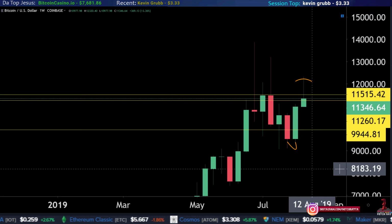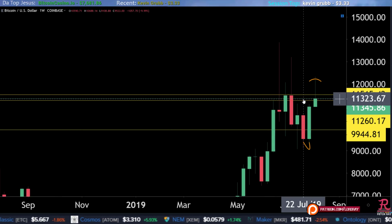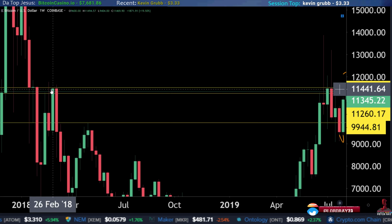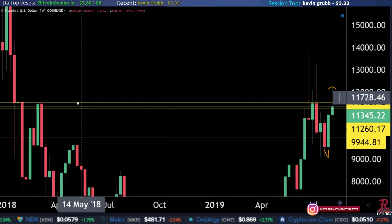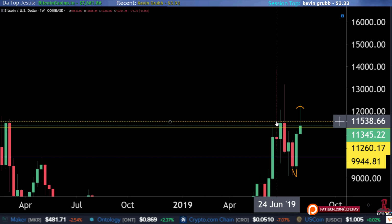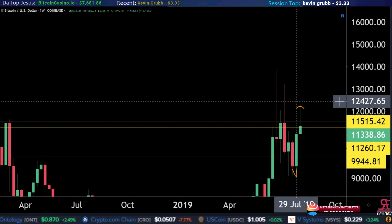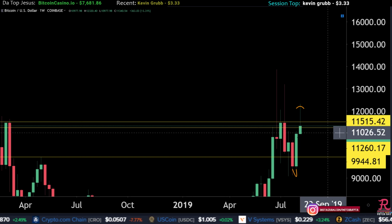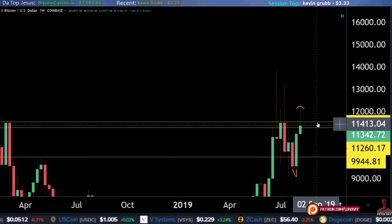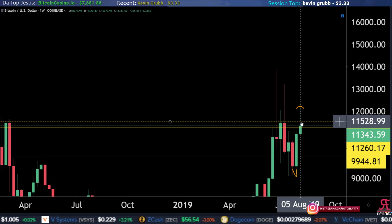So here we are again, thwarted today. This 11,500 is so important because it is overhead resistance, the only overhead resistance left since February and March of 2018. If you broke that and had a close above it, which we have never done this year, not once, three weeks in a row we attempted to break it and failed. Tons of rejection up there, and it seems like again we're getting the same type of rejection with the weekly close tomorrow. So what you've got to do is, between right now and tomorrow 8 Eastern, I think that's the weekly close.